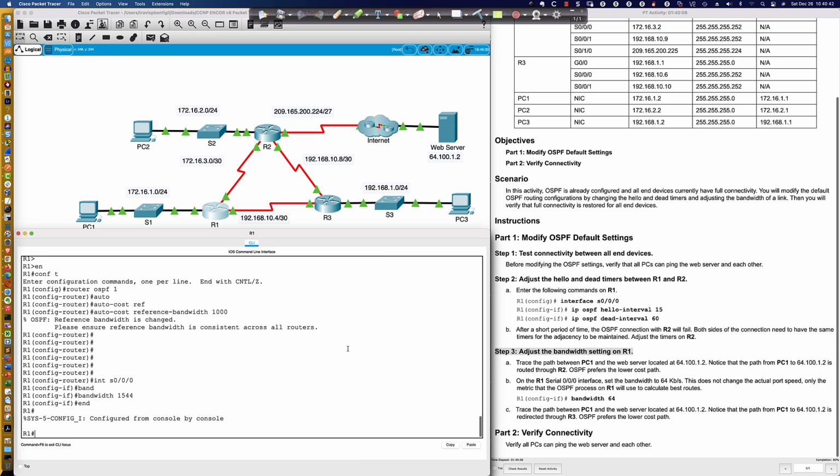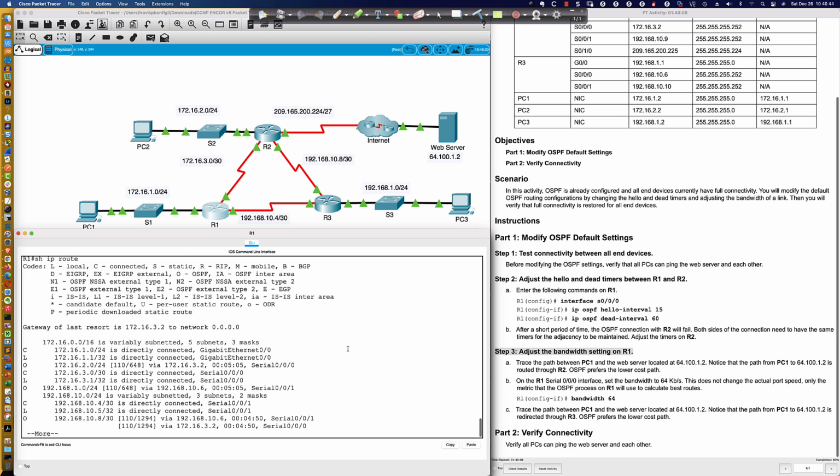Now on router 1, which path would I be taking? Let me back out of here and just say show IP route. Which path am I taking to get to the 172.16.2? Bingo, I'm going out my serial 0/0/0 interface. Now, why is the cost 648? And this is okay, right? This is okay because we use the auto cost reference bandwidth of 1,000. That is still on these routers, and that is legit because that is the fastest link speed that we have.